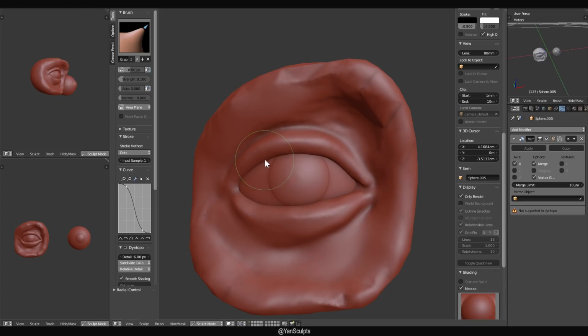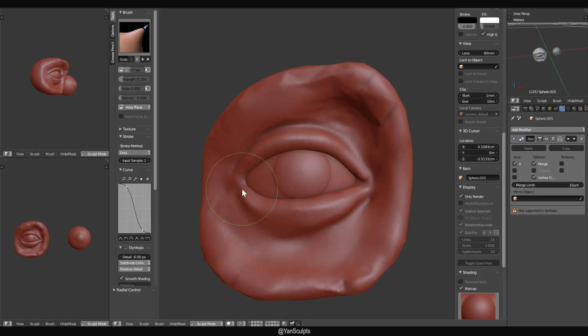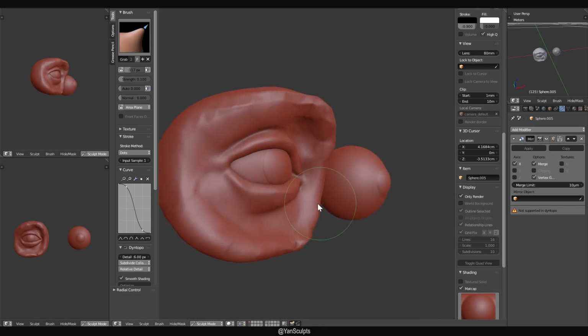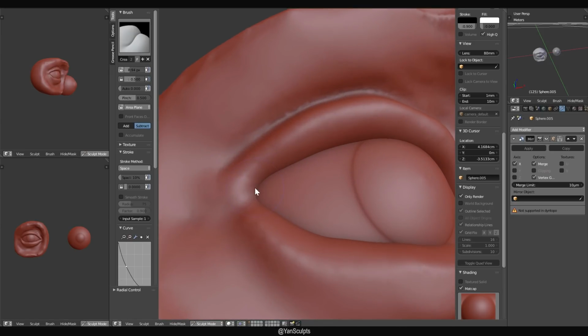All right, and then it kind of comes down at this area and then goes back down, and it ends around over here. Now again, I'm not really sure if I mentioned that, but this section over here can line up with this section. It could be above or a bit under. It will change the type of eye you have. Keep that in mind when sculpting for later on.